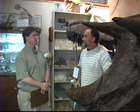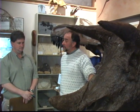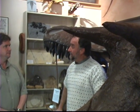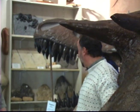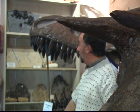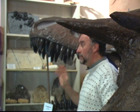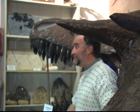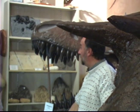Well, Glen, maybe you can tell us a little bit about these big old guys. These guys are actually replicas of actual dinosaurs that lived, again, at the end of the Cretaceous. This big fearsome-looking guy is a cast of a T-Rex. A cast is a replica of an actual fossil. There's only less than 2 dozen of these in the world, so to have one of these is not possible for us, but a cast shows what that actual fossil would look like.